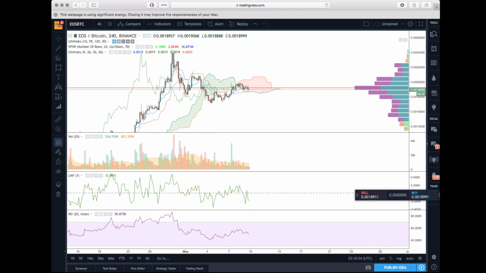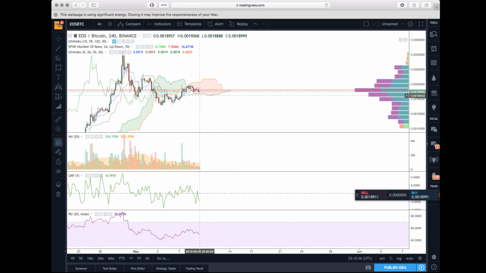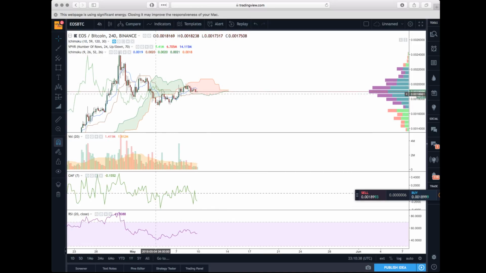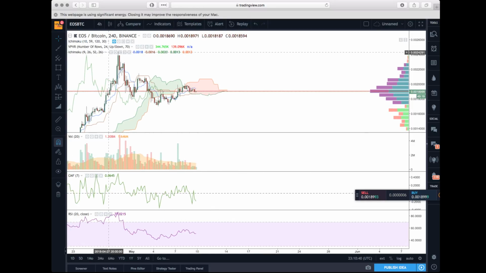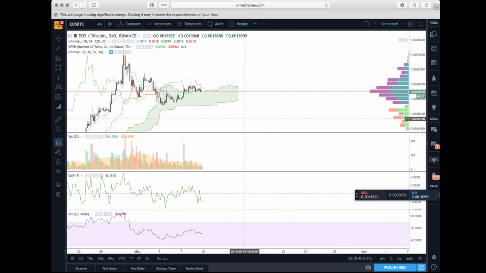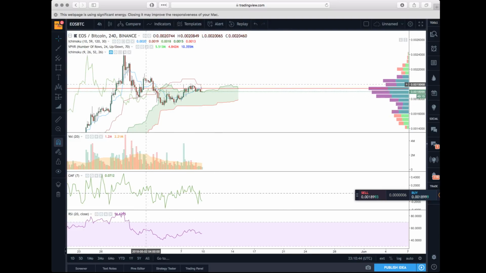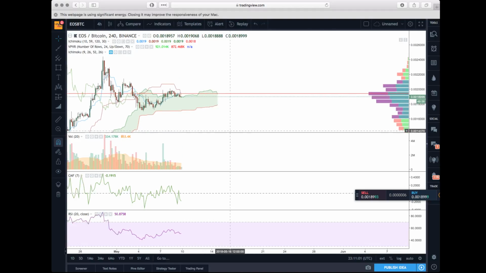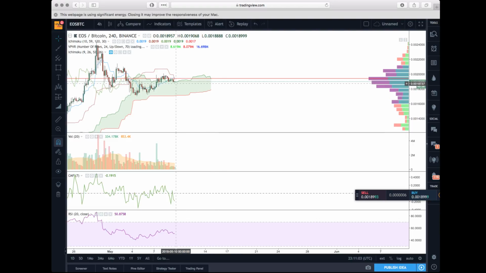Okay, let's see, what do we got here? Now, inside the cloud, cross. I don't really see a lot of information on the shorter time frame from that EG. I see more interesting information here because we came down, kind of bounced along the bottom, held that Tenkan, got back below it. So we've got a bullish cross happening, but price is below it. So it's kind of a mixed signal. It's not as strong as it could be. It is above a green cloud though, and that's typically a pretty good sign.